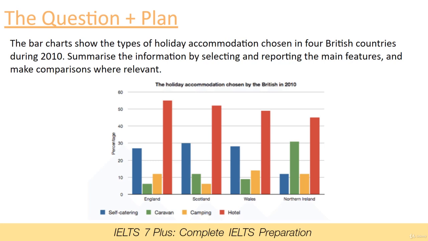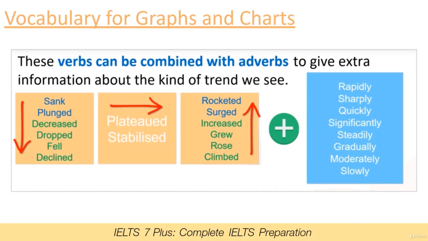So just taking a look at this and getting a bit of an understanding. First thing that springs to mind, possibly useful for the overview once we get to our plan: hotels, super popular. Pretty much in all countries. That could be a great piece of information for my overview. Okay, before we write our plan, I want to show you some important language to review and remind yourself of.